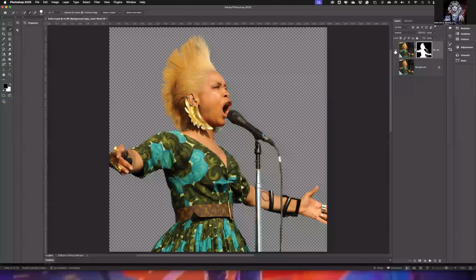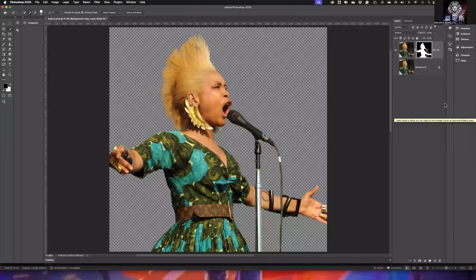Remember that when it comes to layer masking and some of the other types of masking that we'll be showing you, what is black is the hidden area, it's the masked area. What is white is the revealed area. And everything in between, the shades of gray, will be partially selected, like up in the hair and things like that.